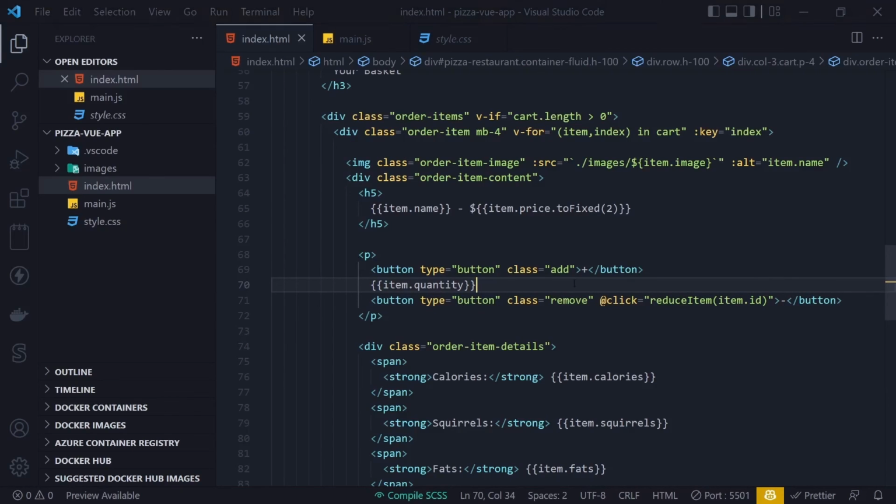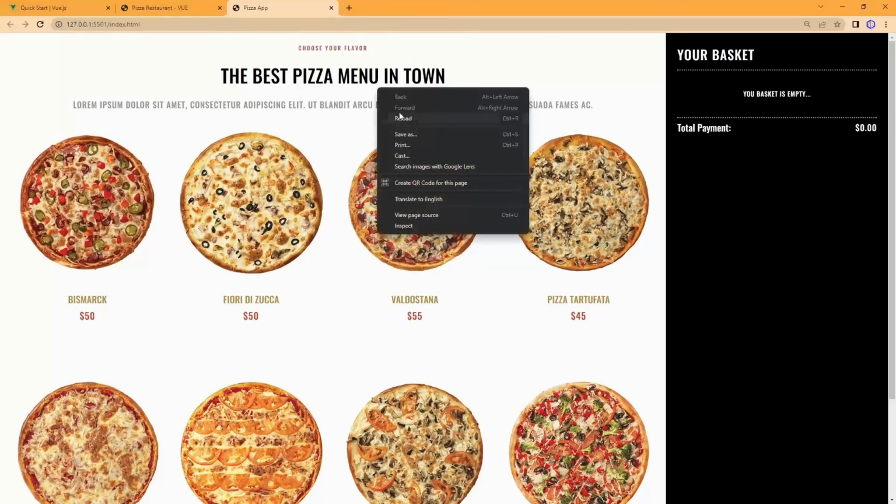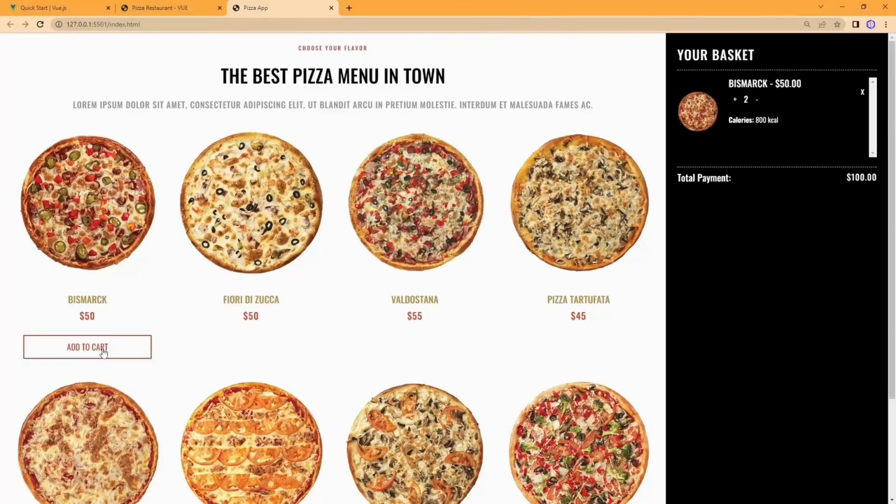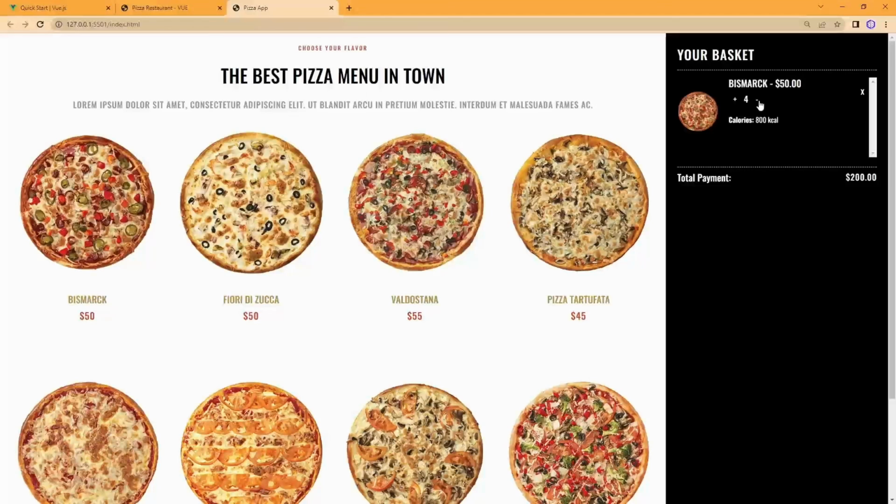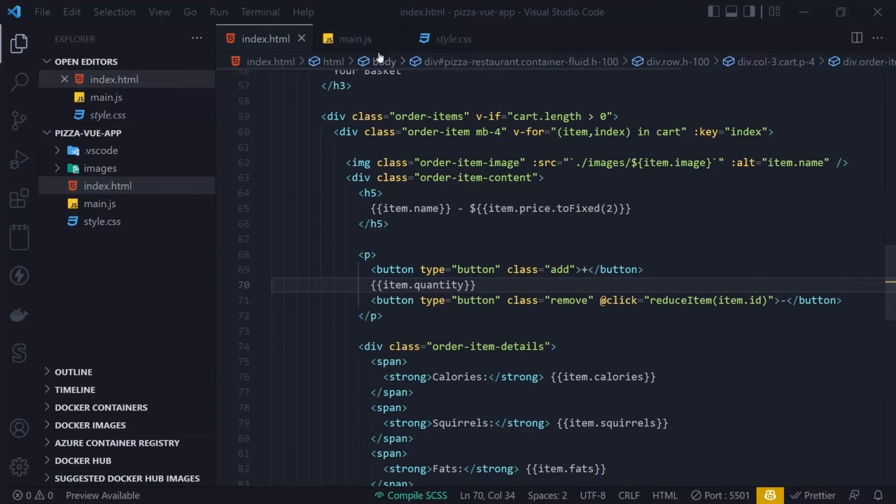Now there's just one thing we need to adjust here, but let's go back to the page to see how this is working now. Let's add a pizza, maybe 5 times. So now we have 5. Let's start decreasing the quantity to see what happens. So 3, 2, 1, then we get to 0, minus 1, minus 2, and of course that's not what we want. We're gonna need to check the quantity before decreasing it.